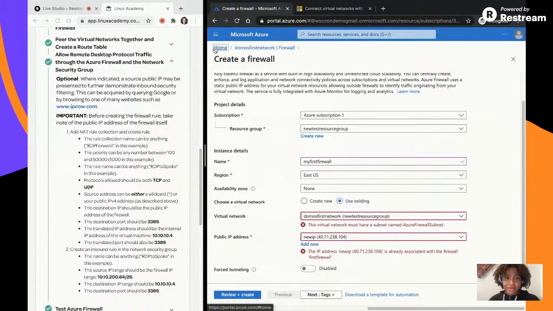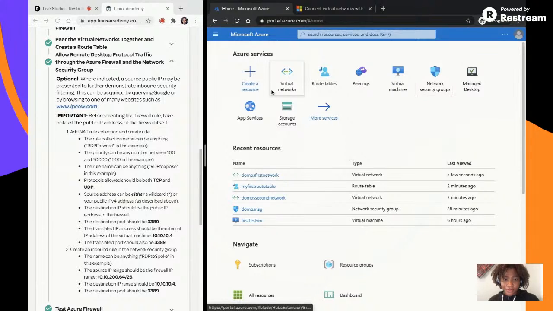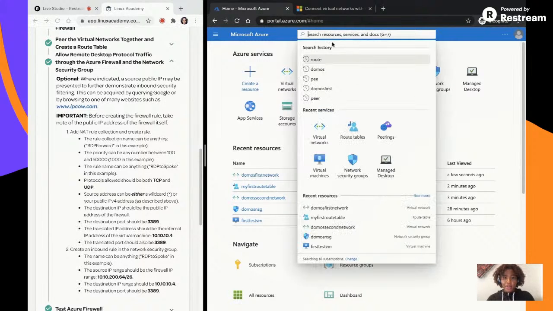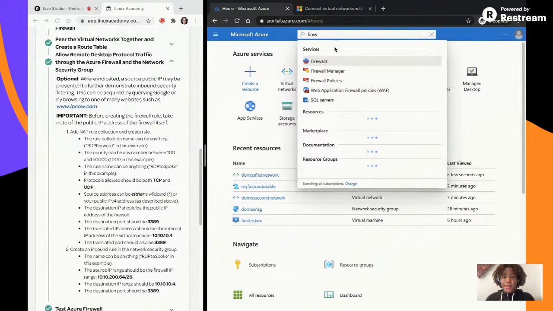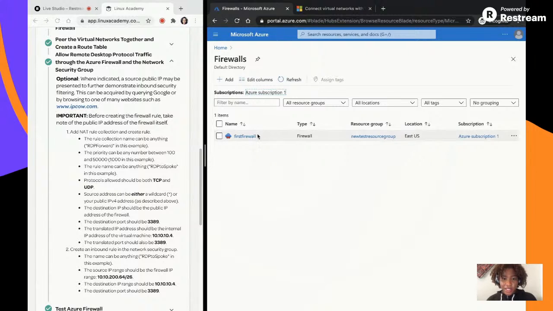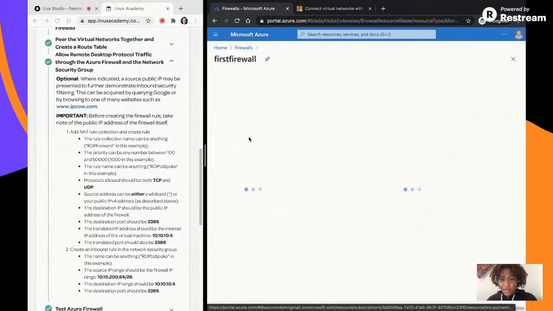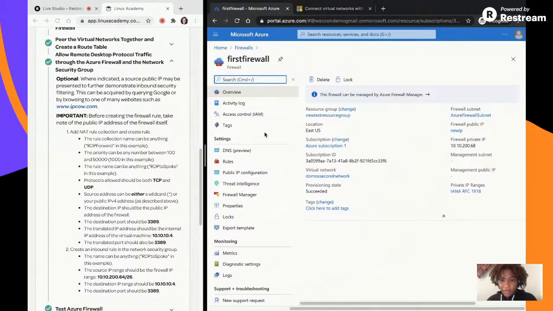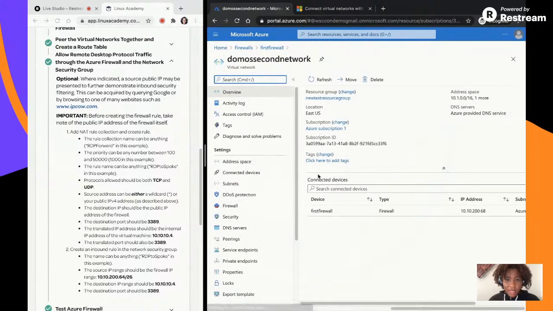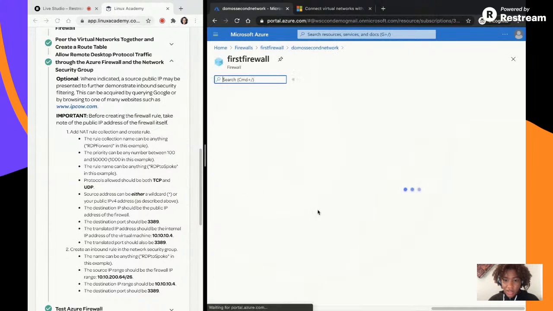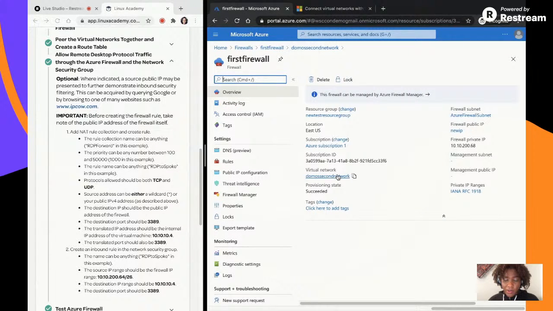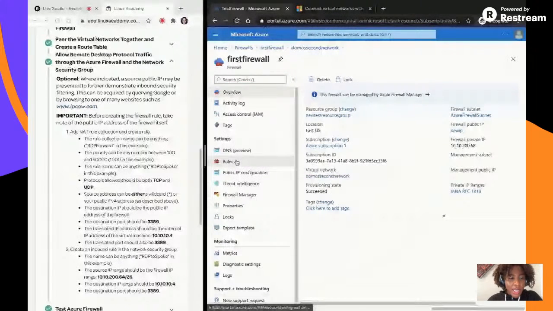What? Come on. Do I already have a firewall? Did it automatically create one when we created a virtual machine? Yeah. It's a new test server group. Oh, my second one has a firewall. Okay, so let's come here to this firewall. Let's see if we can add rules here. Okay, so cool. Yeah, we can add rules here.